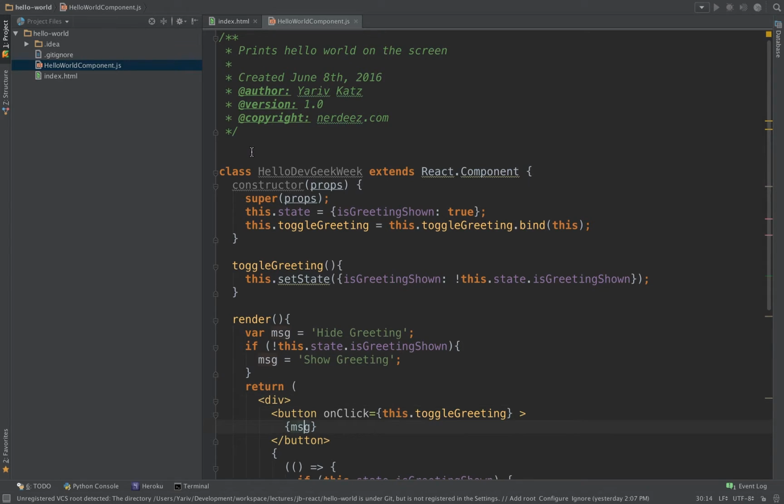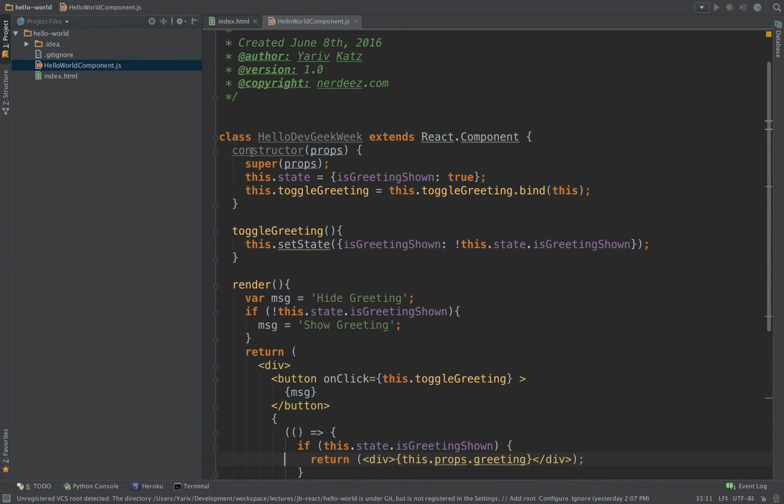And we're going to put that inside our button as the text in our button. As you can recall, you can easily inject JavaScript variables inside your JSX using an opening bracket, the name of the variable, and a closing bracket. We're also putting in the button onClick event, which calls the toggleGreeting method.